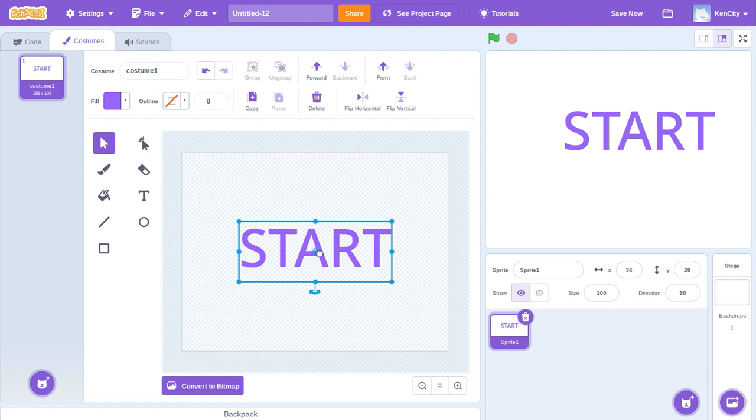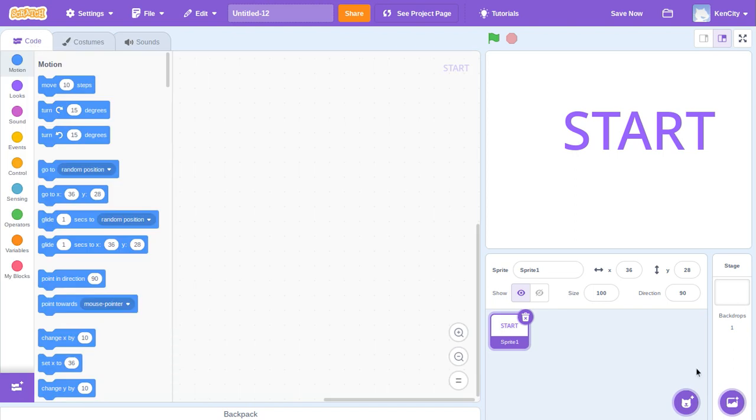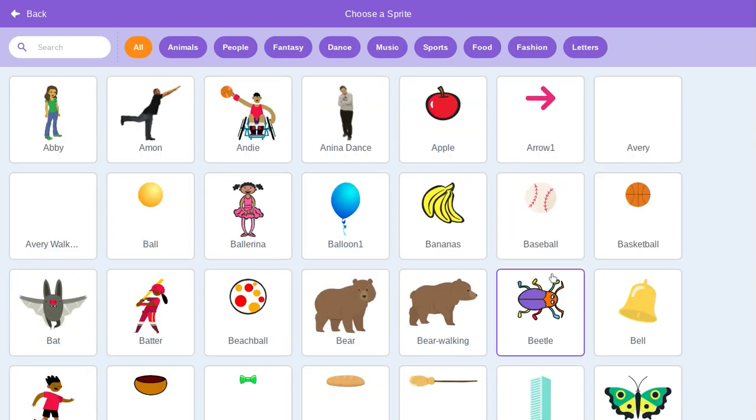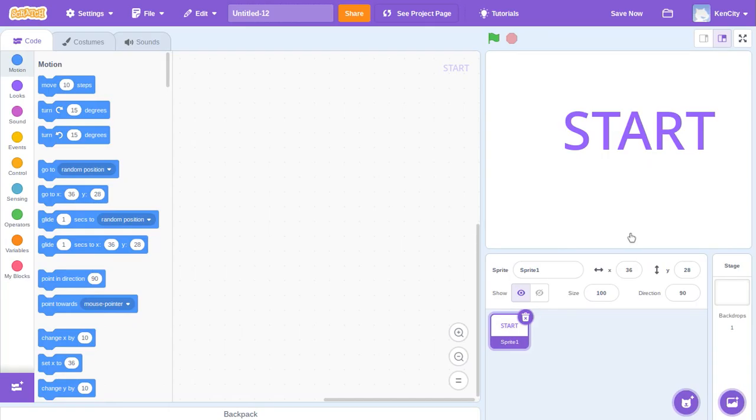Now the next object we will need is any other object we want. We've made this object. This is good. Let's go back to the code. Let's make another object. Now this time we will not be making, let's pick an object. You can pick any object you desire, but let me pick this basketball. Good. And the third object we will need is end game.